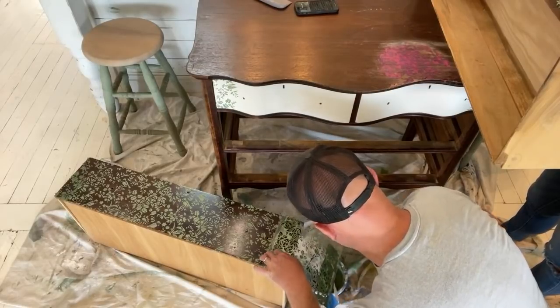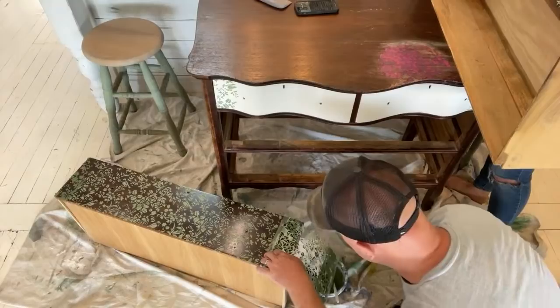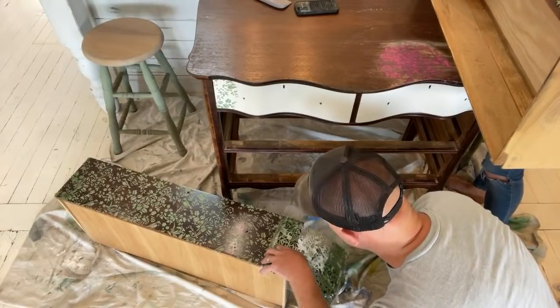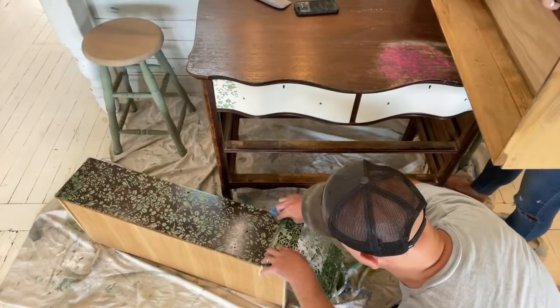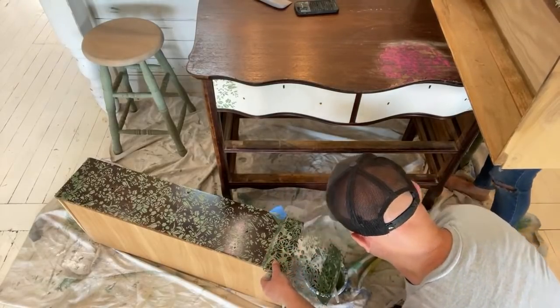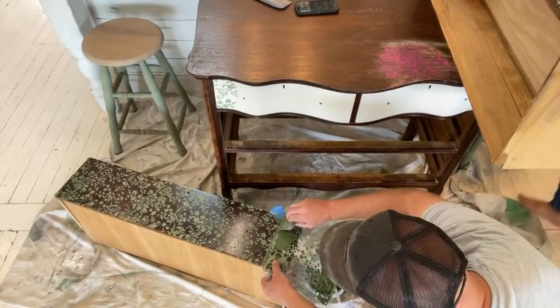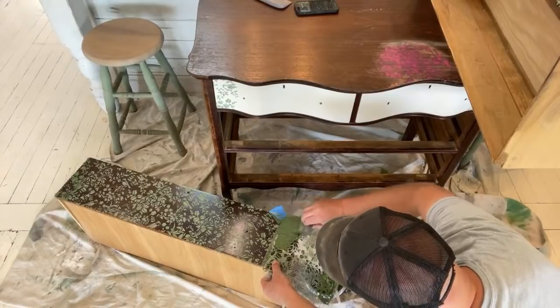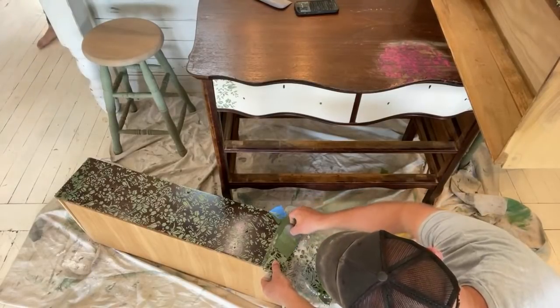So this one got a little muddy. This is the side that I smeared over here. But I think once we paint it, it's not going to be a big deal. And if it was bugging you and you were done and you're like, oh, that's a little smear, you just sand it and then go back over it again. Yeah, no, this is good. This also reminds me of like a Venetian plaster technique. I'm not saying we're old world masters or anything, but you know, we're adequate DIYers over here.